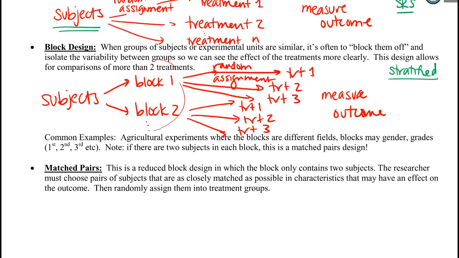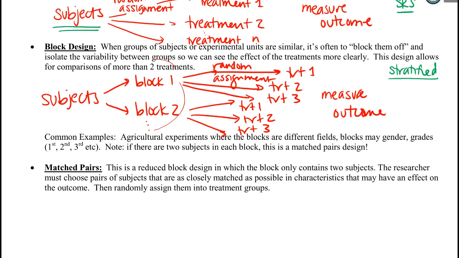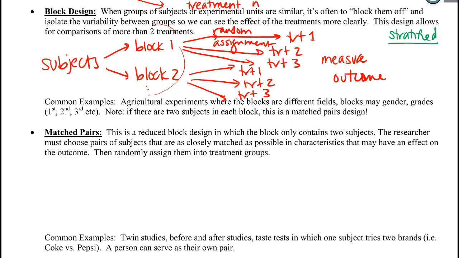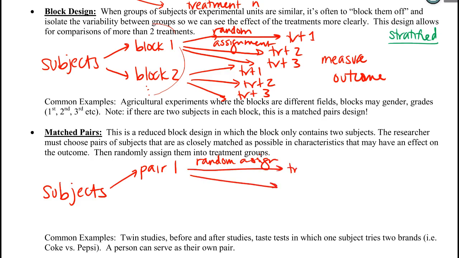The last type of experimental design we're going to talk about is a matched pair design, which is actually a subset of our block design. So in a matched pair design, you take all your subjects, and then when you grab your first subject to randomly assign, you're going to find someone who's as similar as possible to that, and you're going to make them a pair. And then, so this only works with treatment and control, you'll do your random assignment. So here's where the random assignment happens. And from that pair, you'll put somebody in the treatment versus the control, or treatment 1 versus control.